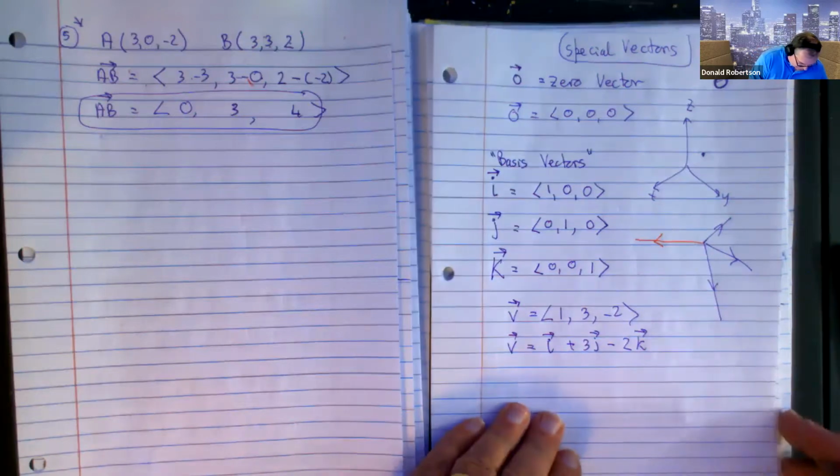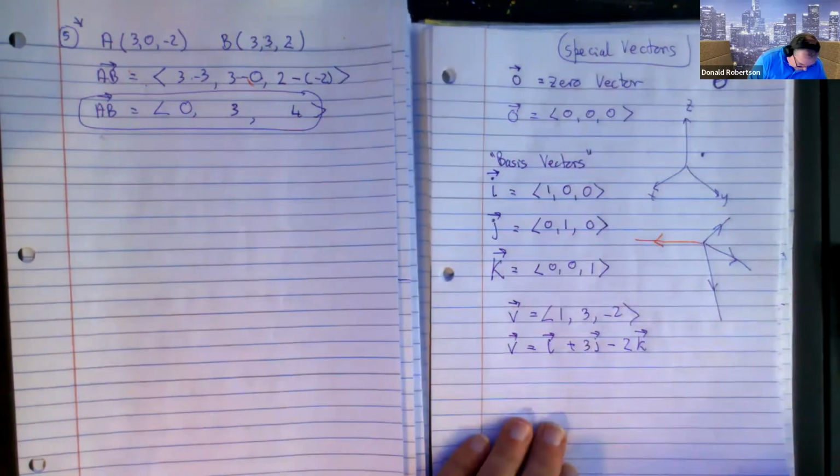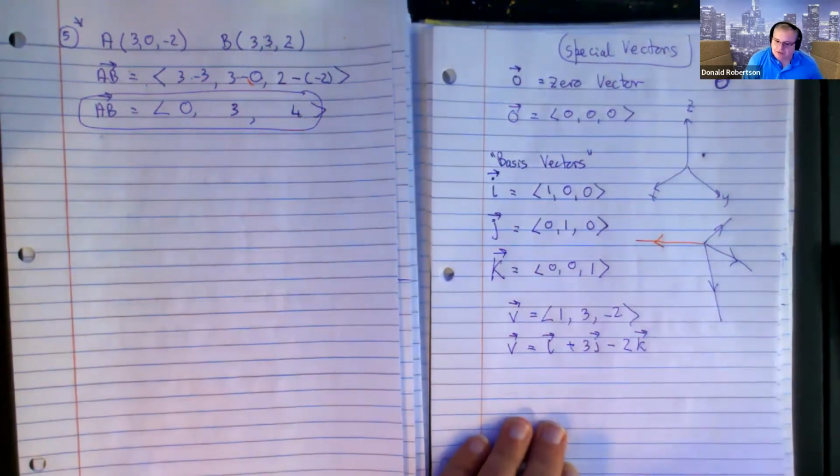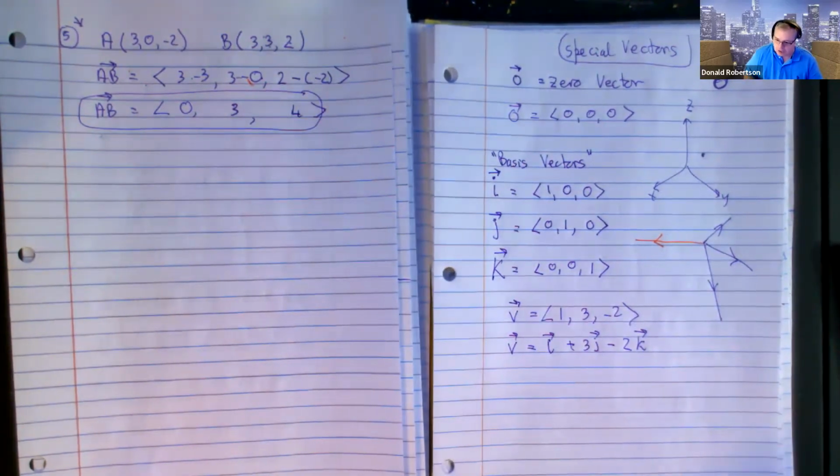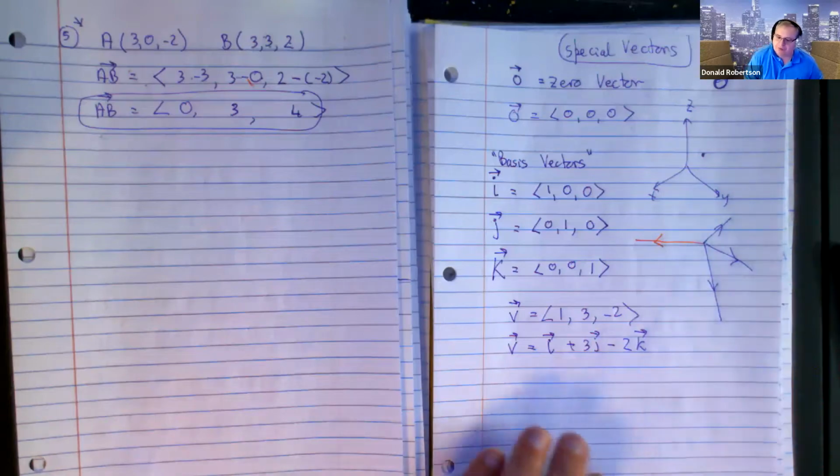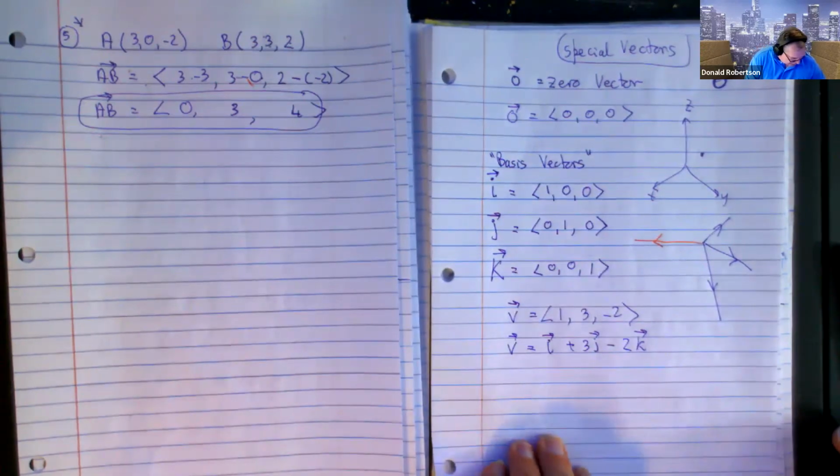Right. So the 0 vector is special, and the 3 basis vectors i, j, and k. We're not going to do this, but just for completeness' sake, couldn't I do 4th dimensional vectors? Wouldn't it be not that difficult to tell you what a 4th dimensional vector would look like, even if I couldn't draw it? Wouldn't it just have 4 numbers instead of 3? You can have 10-dimensional vectors if you really found a reason to do it. There's no limit to them. But we're only going to stick to 3.